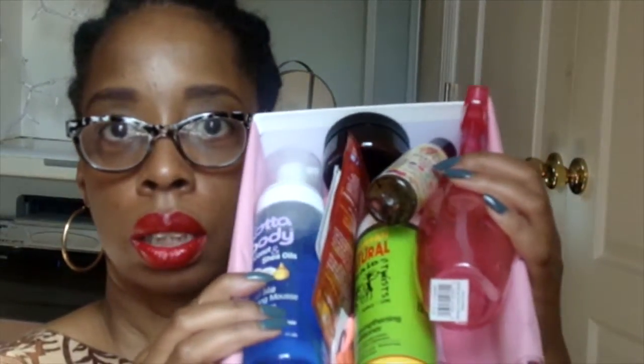Oh my goodness — aren't we proud of Rochelle! Her product is now being sold in Sally's, and that's a great thing. I've never purchased anything because I don't need to, but I've received a lot of products through Curl Kit. So I'm going to share with you what came in the box — here's the box itself. Let's see what we've got!